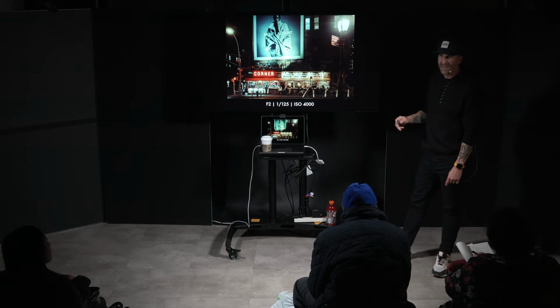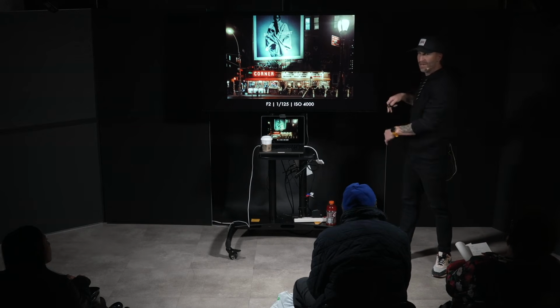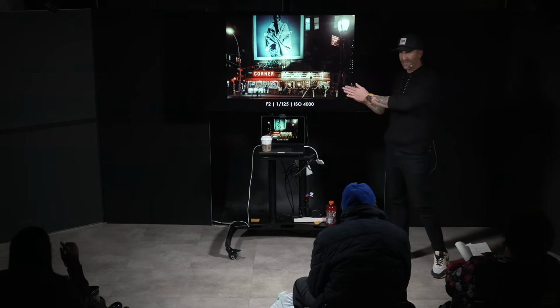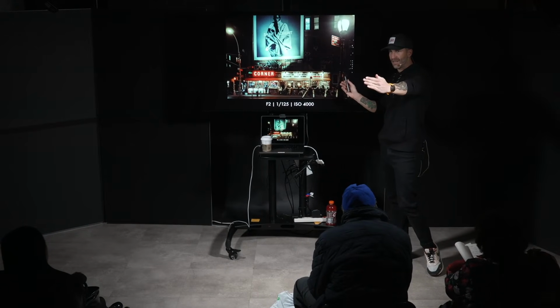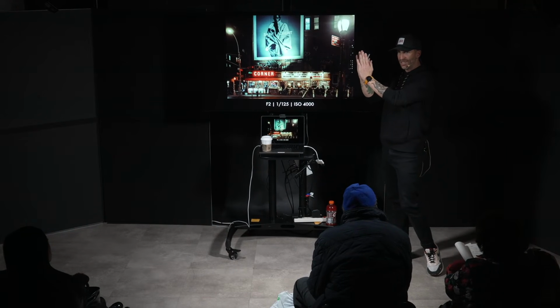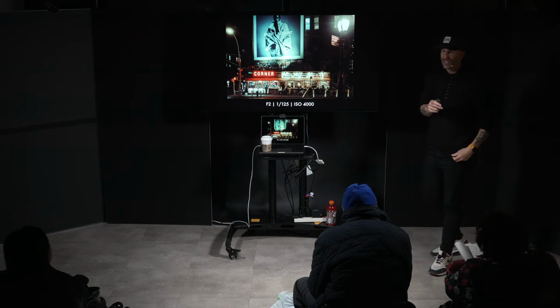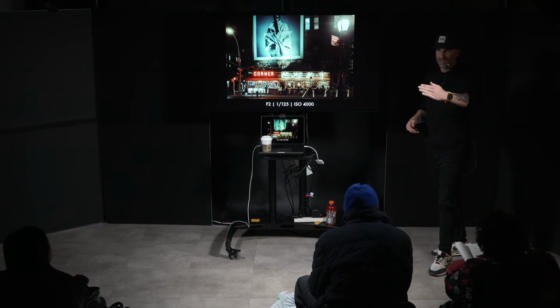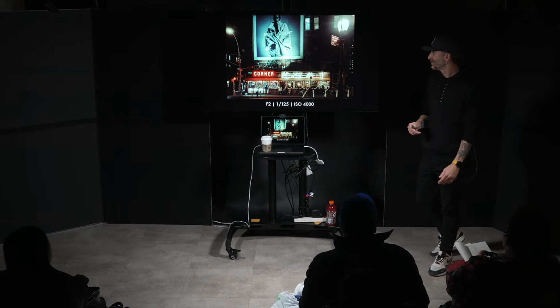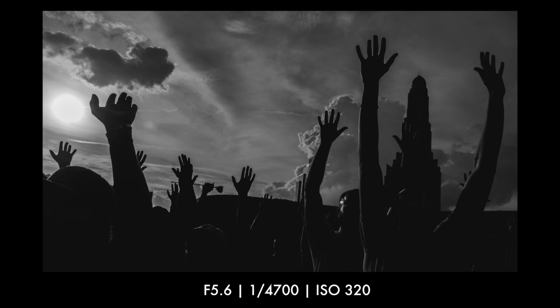If I were in an 85 and I moved back and framed it the same way, guess what? This would be way more out of focus because the relationship is now different. I'm now further than my subject. I'm more zoomed in, right? So we have that illusion of compression, and the distance is changing between camera, subject, even foreground element and background element.